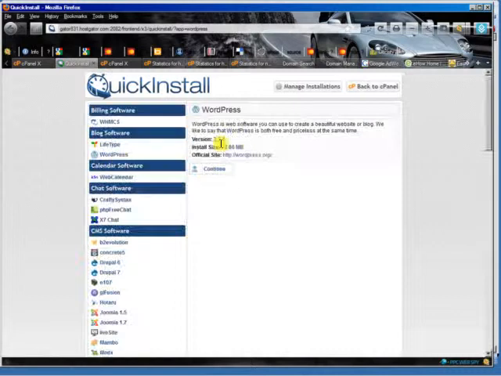They've got 3.3.1 as the latest version, and it's only 1.3.4, I believe, on the other version. So there's been like three upgrades to WordPress that haven't been updated in the other installer. So you just go in here and install. We're just going to install WordPress. We click WordPress.